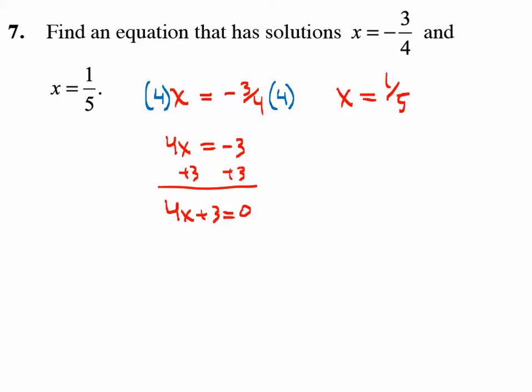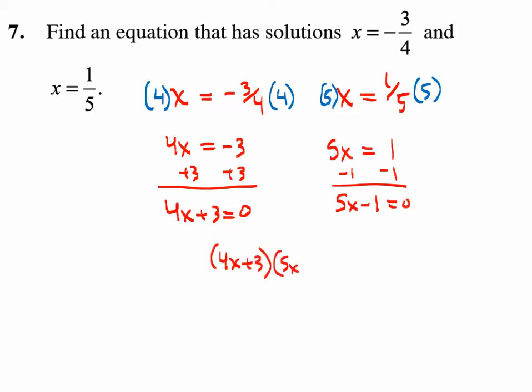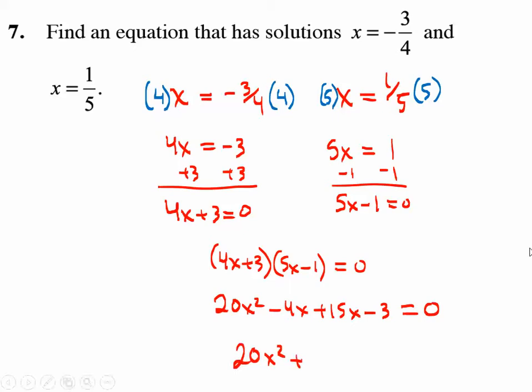I think you guys know what to do for the second part then. So let's have you do that. Okay, multiply by 5, and how about subtract 1, and we get ourselves what we want. And now let's multiply them together, set equal to 0 still, and FOIL all that good stuff out. So I'll let you guys do that, a little extra time to do that. All right, and hopefully you got 20x squared minus 4x plus 15x minus 3, and eventually the final answer, 20x squared plus 11x minus 3 equals 0. And there's that equation.